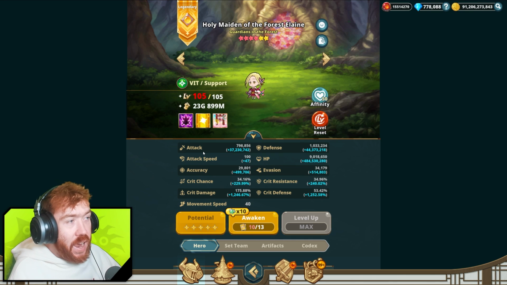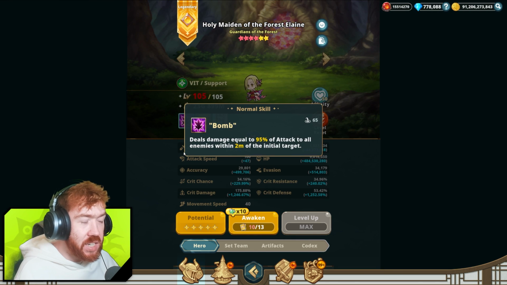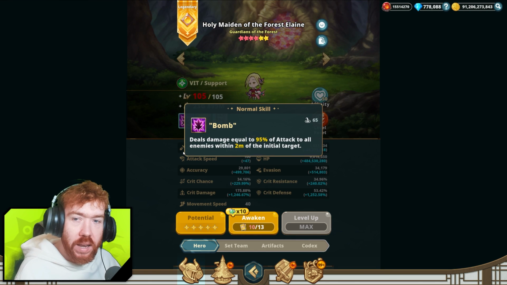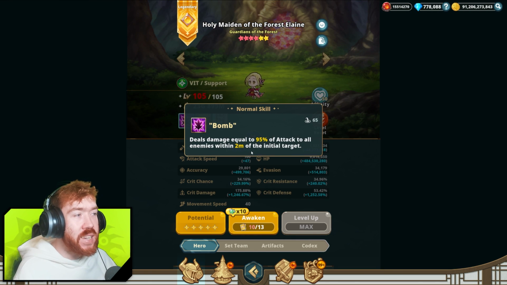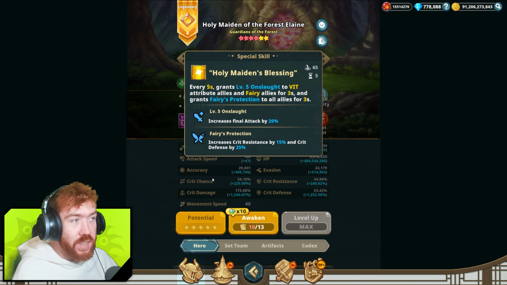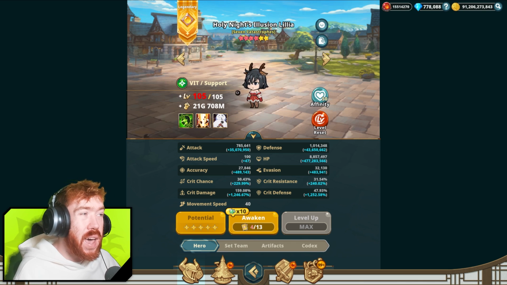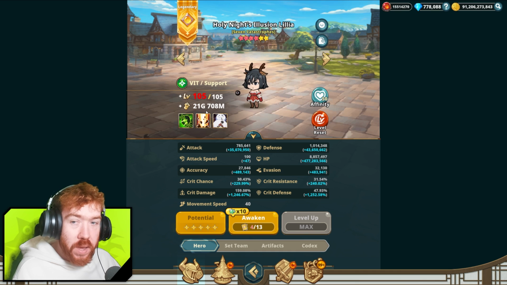The Forest Elaine is kind of the more unique character in the game, because she has 2 AoE skills. I think she's still the only character in the game right now, at least in terms of legendary rank characters, that has an AoE skill and a normal skill. So she does put a little bit of AoE damage out. She buffs up her own attack, it just doesn't need to land, she just does it anyway, so just give her full attack.